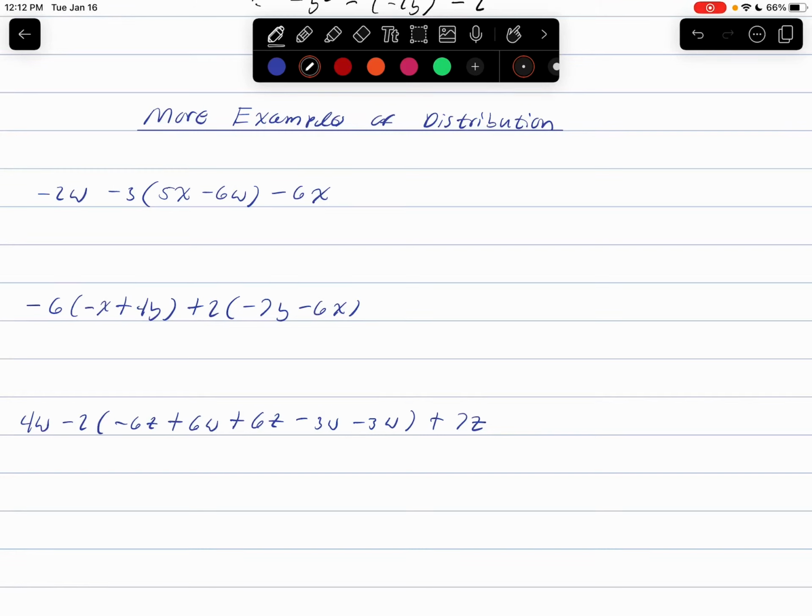So now I just wanted to go over a few more examples where we have to use our distributive property. We have to combine like terms and try to simplify as much as possible. Okay, so we're going to combine a few of the techniques we've learned so far. So it's very important before we start any of these to recall our order of operations.